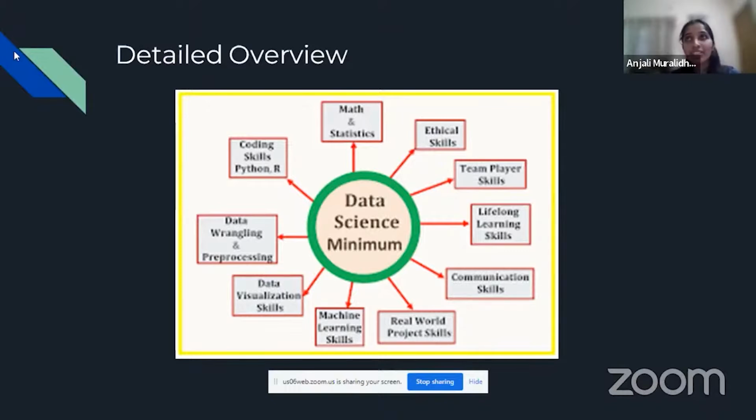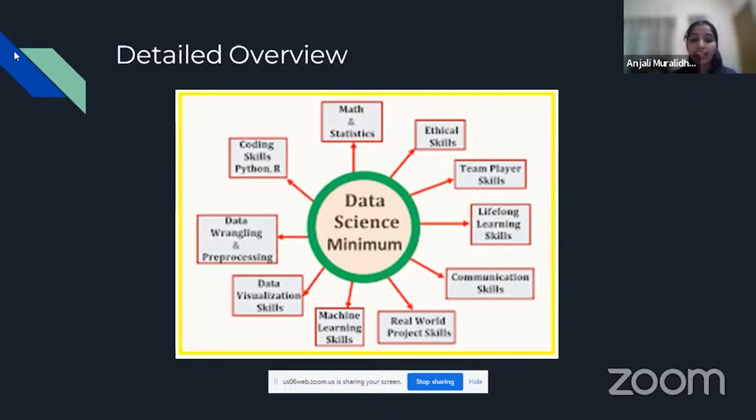Data visualization skills: suppose most of the data, if you just put it into algorithms or those kinds of perspectives, it doesn't work out. If you put it in a pictorial view, it makes it easier to understand, like in terms of a graph, a pie chart or a flow chart. If you put it in that way, people find it easier to understand. You're able to draw insights from data when you put it on a graph.